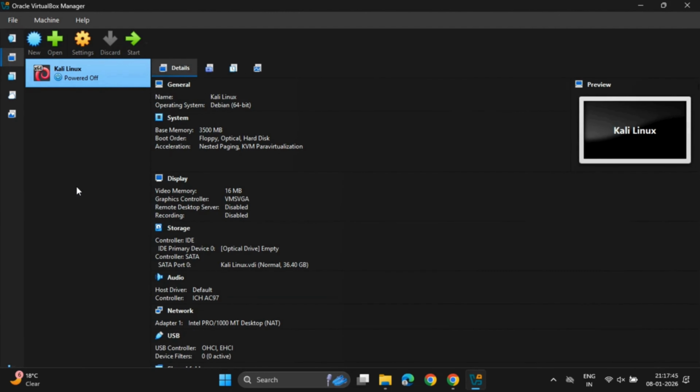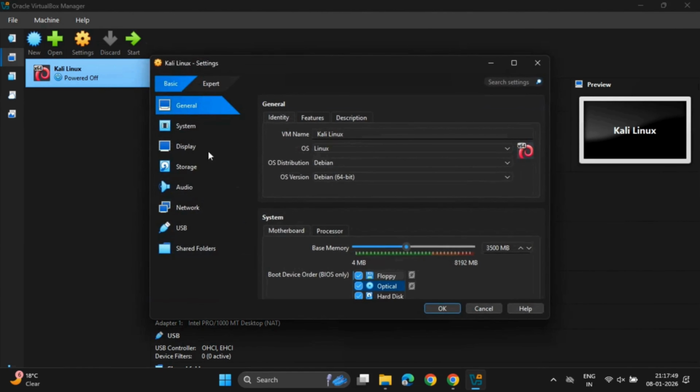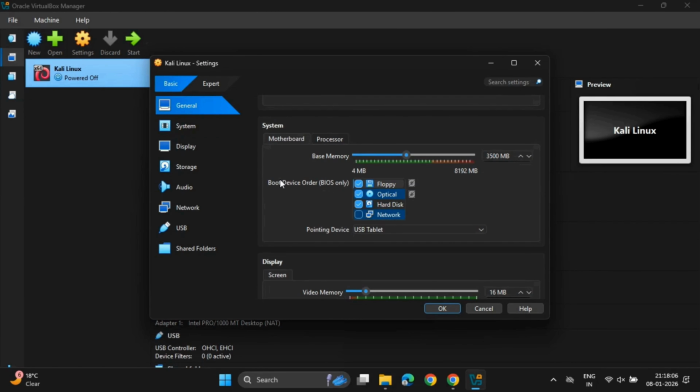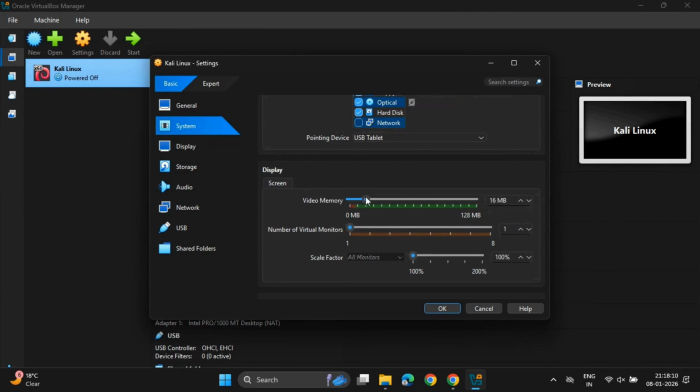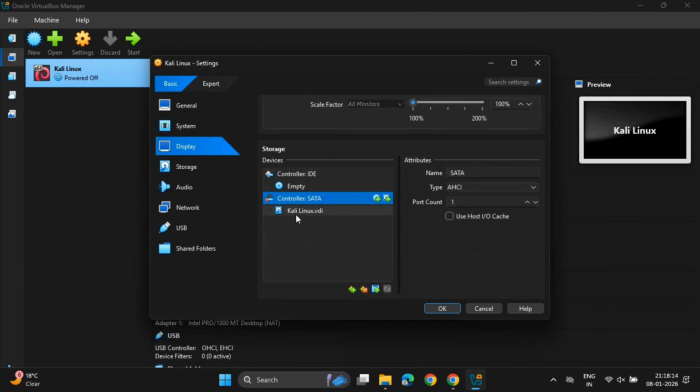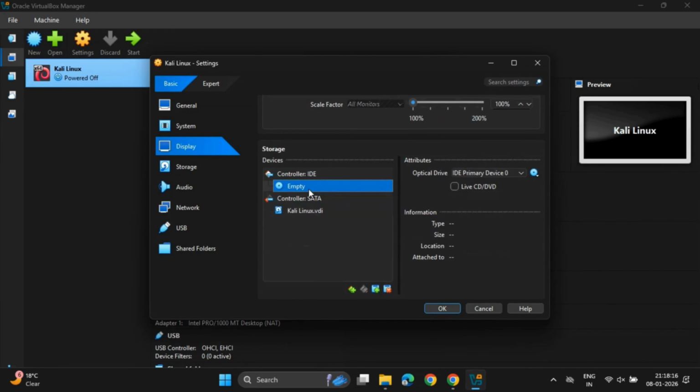Now go to Settings. Increase video memory for smooth display performance. In the storage attributes, select the downloaded Kali Linux installer file.